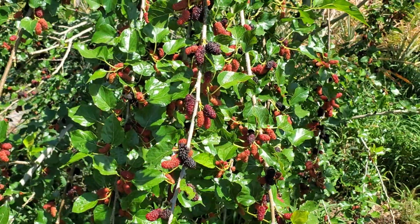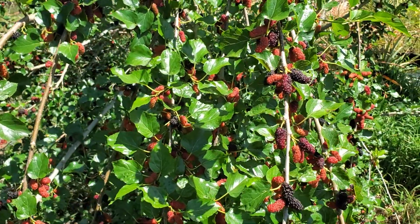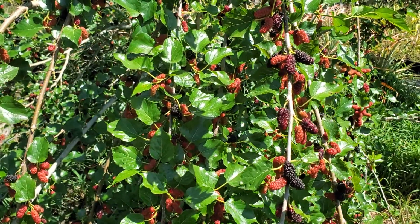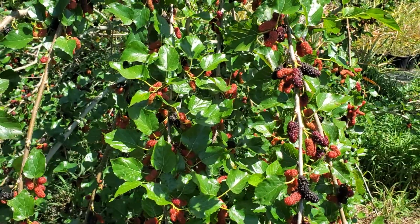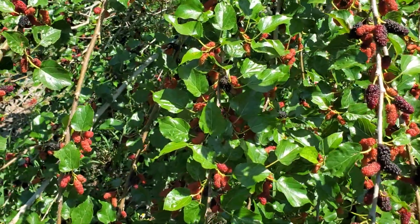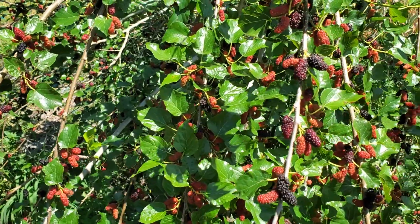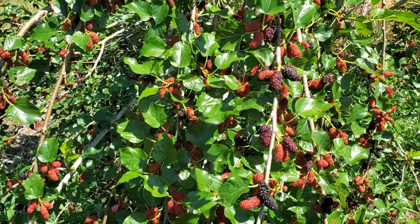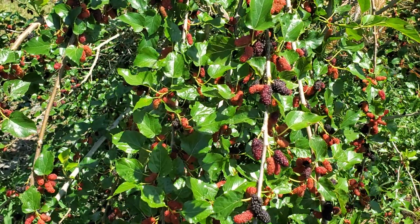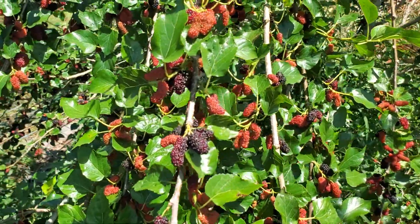If you would like some cuttings within the next month or so, I will have them. They're not available now because they're in full fruit. We'll have some cuttings in about a month or so. If you'd like a rooted plant, my email is down below. Get a hold of me and I can send you a nice rooted cutting that will fruit next year for you. And this tree is about 2 years old, and in about 2 years for them to get a little growth on them, you can get so much.